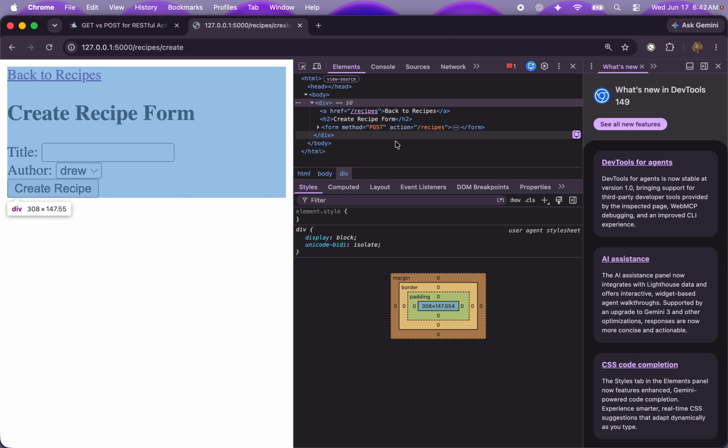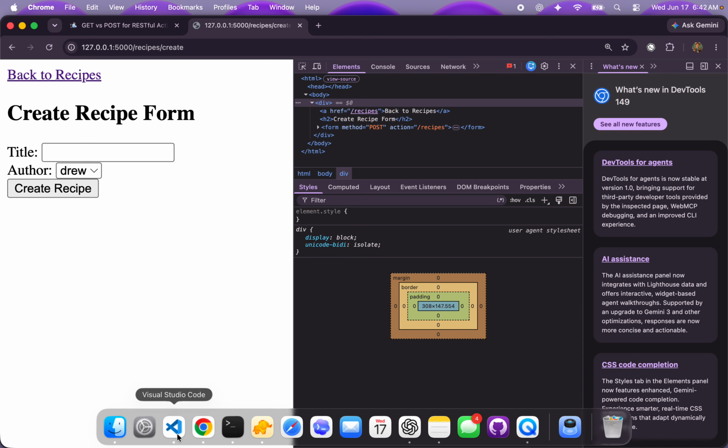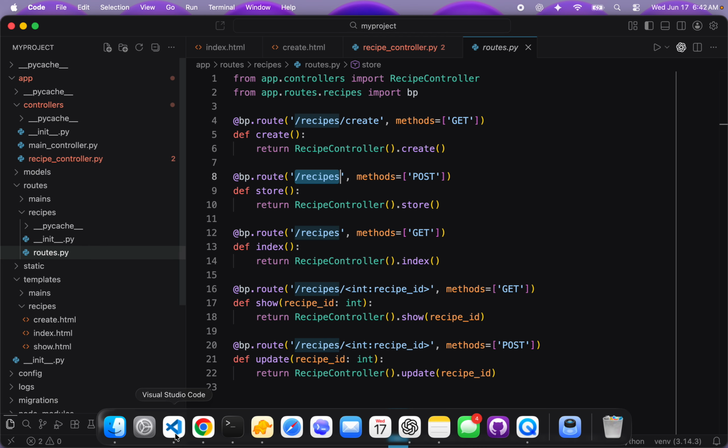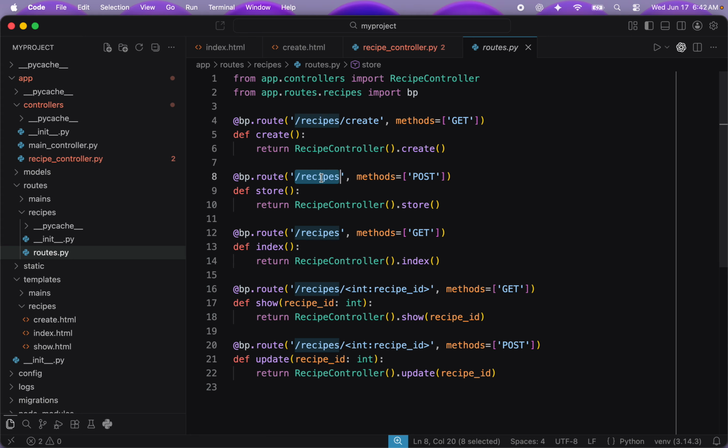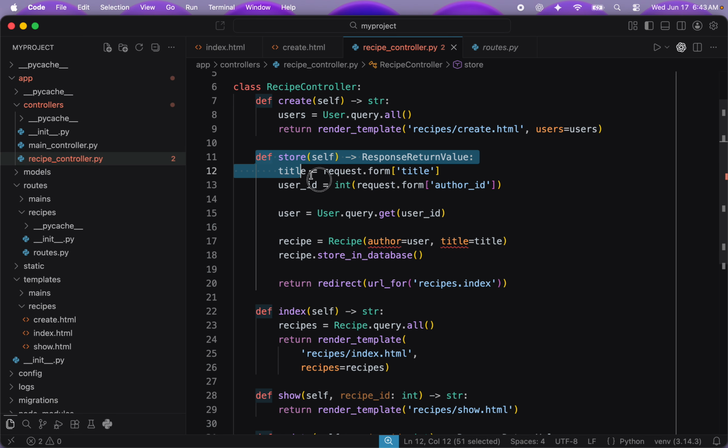You see it right there. Okay, so if I go back, then we are going to store on the post, which goes through this controller, RecipeController.store. So RecipeController, and then the store method.